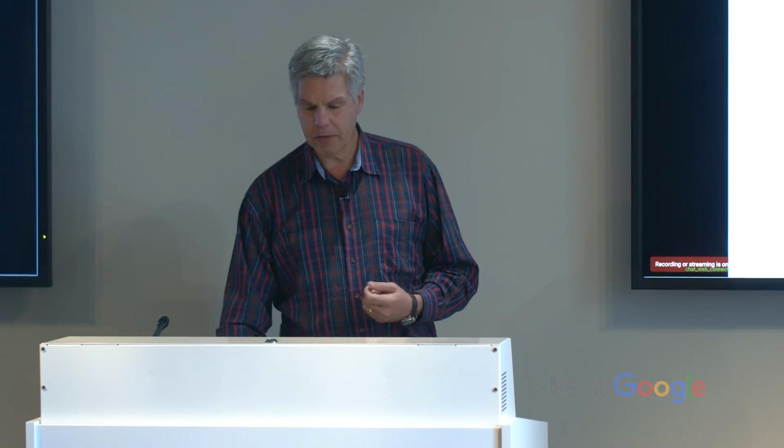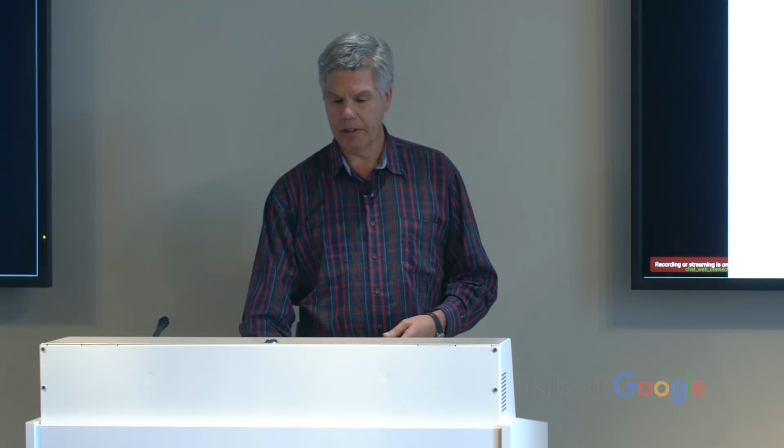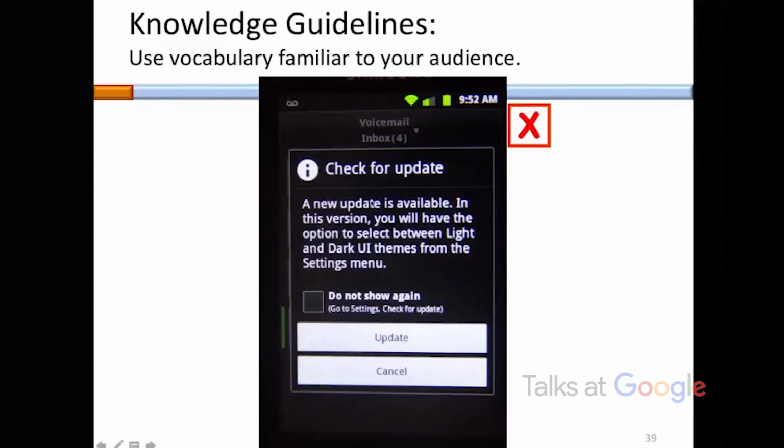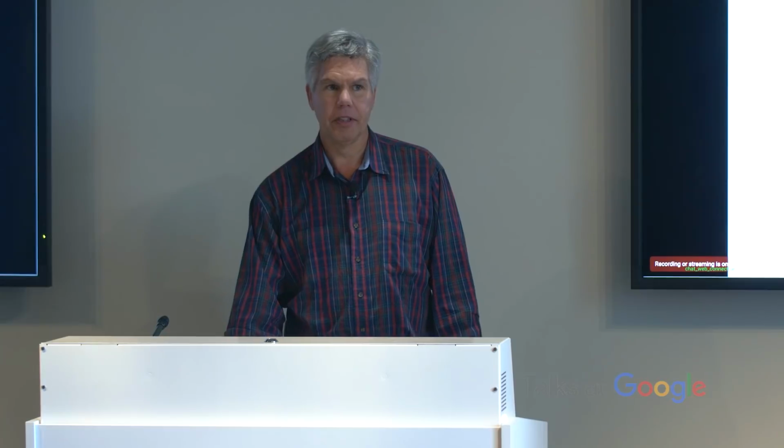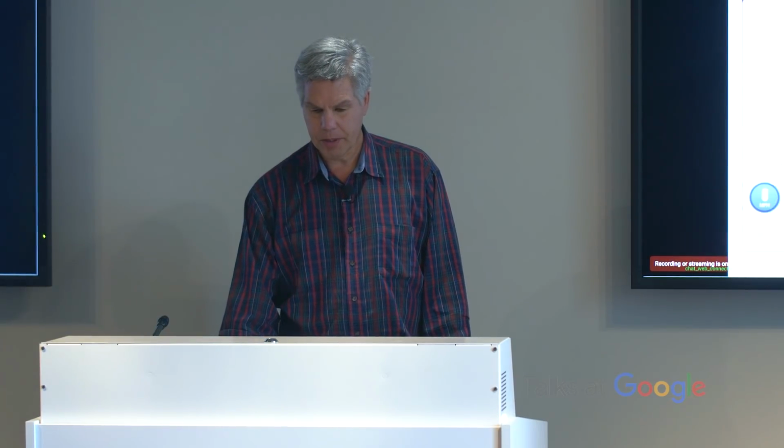So here's an example of unfamiliar vocabulary. Check for update. A new update is available. In this version, you will have the option to select between light and dark UI themes from the settings menu. Well, my aunt would think that that is unemployment insurance or something. UI is a technical term that we use in the field. It should not be in a user interface of a mobile phone.